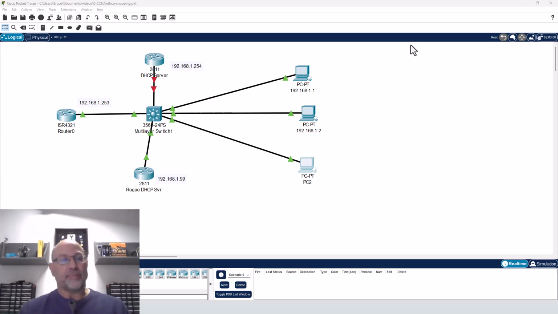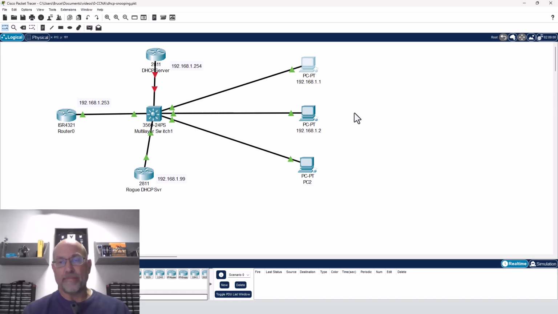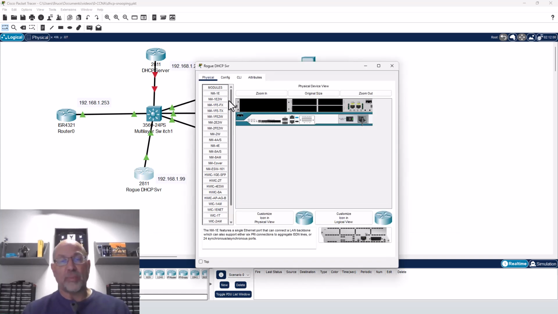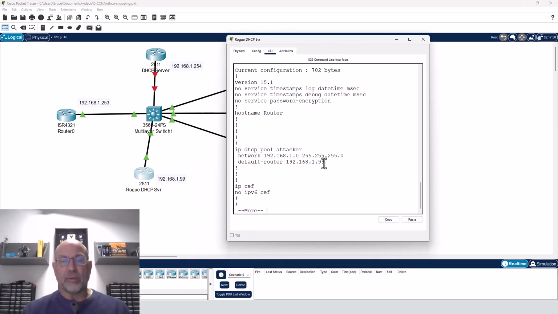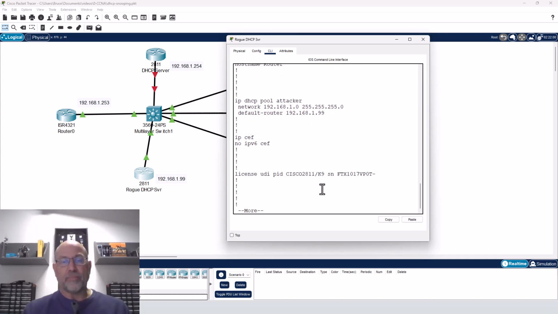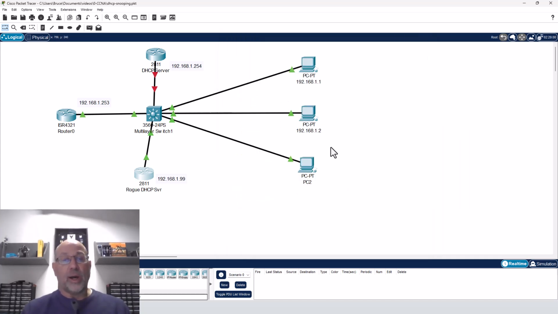But let me tell you what I did. I turned off the port for our valid DHCP server. And what that means is that the hosts can no longer get DHCP addresses. And I have a rogue DHCP server here. So let me show you the config here. So a couple things about this configuration, right? It's our basic pool with a range of addresses available, and then the default router set to itself because this is its IP address. All right, so theoretically, all of these hosts ought to be able to pick up an address from the rogue DHCP server.